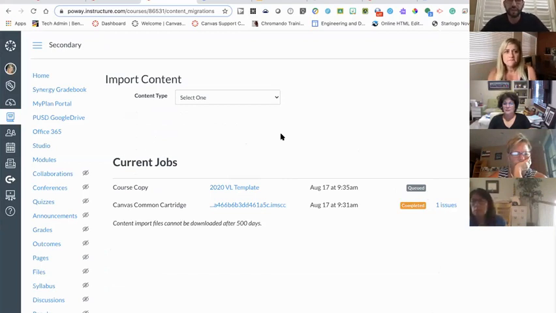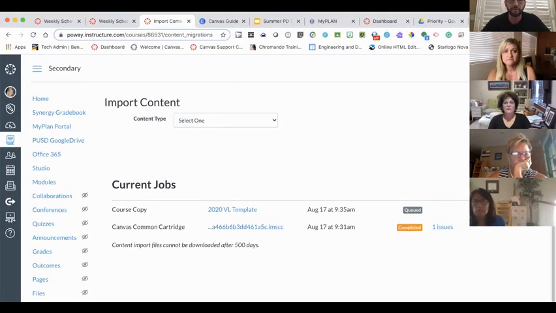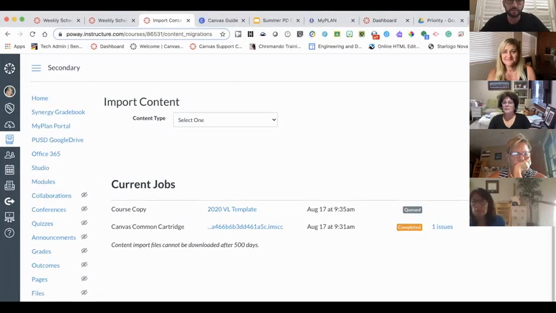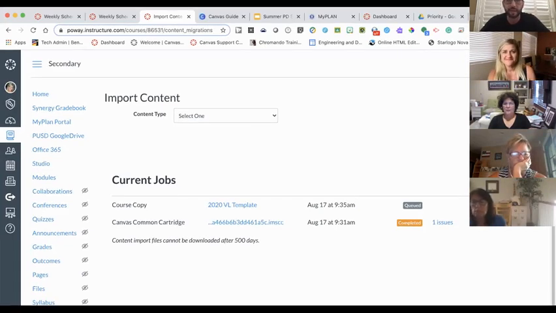I think if anybody didn't bring the template over when Brenda was walking through those steps, now's a good time for you to do that, to do that piece and see if you can at least get it brought into your Canvas course. This session had work time built in, so this is kind of work time now for you to go into that template and explore and see if you might have questions related to that.